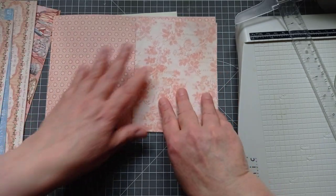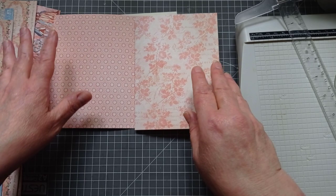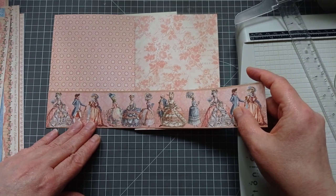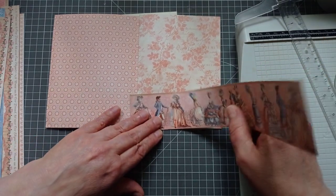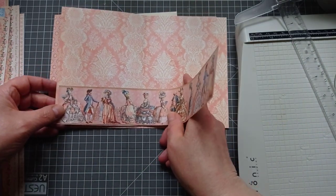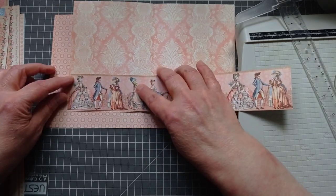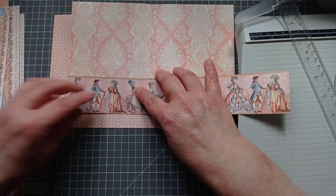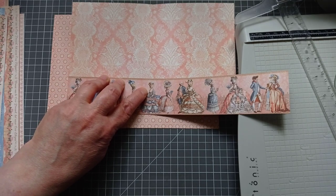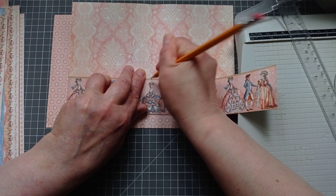I've chosen papers where they're a bit plain. They're not completely plain, but the monochrome, is that what we call it when it's just the two colours? I don't know. So I do like those people. Do they look better on that, or on that, or on that? I don't know. I think they might look better on that. So I think I'm going to save my people for the middle. So what I'm going to do is I'll pop it on. I'm going to put them right up to the corner there and just short of the crease there. So I'll mark these with my pencil to know where to cut them, rather than measuring it and getting it wrong.